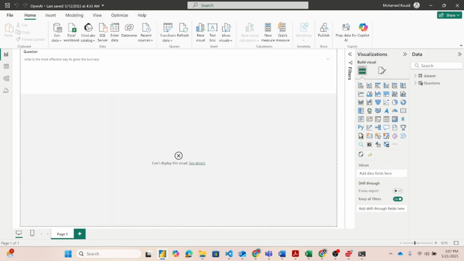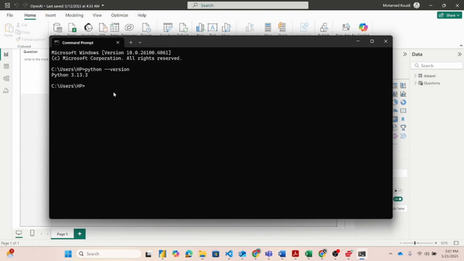The second step is to make sure that you install pandas on your command prompt. Same thing again. I'm not going to do that again because I've already done it before. So just make sure to do this. I'm going to leave all these codes in the description so you don't have to look for it elsewhere, right?